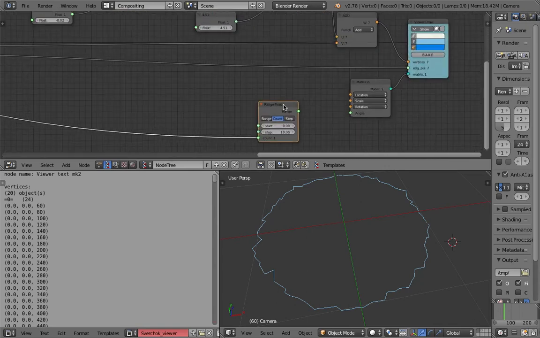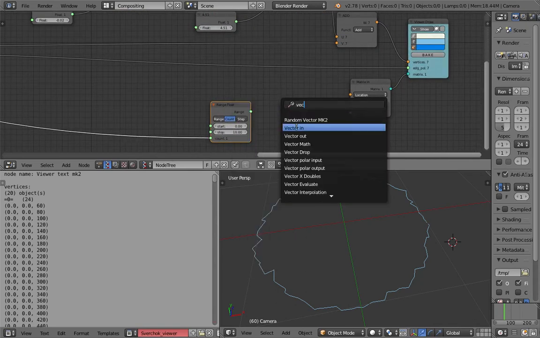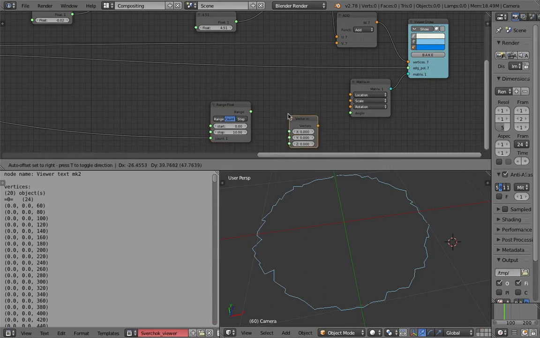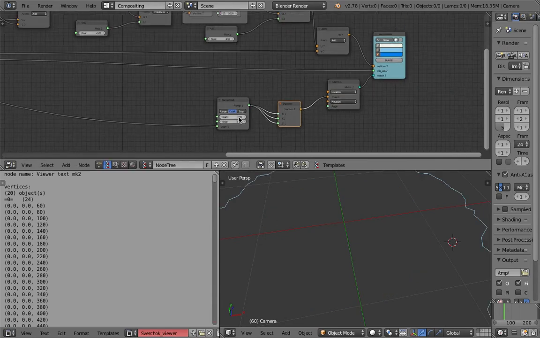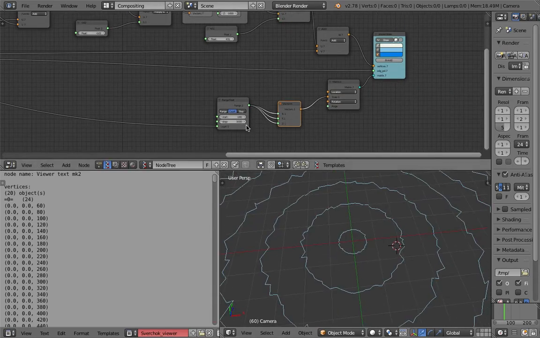Create a couple of vectors in. This is gonna control the scaling.